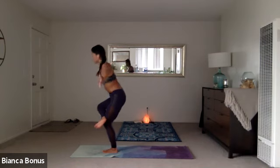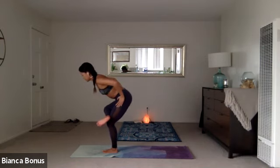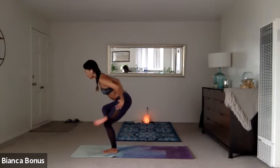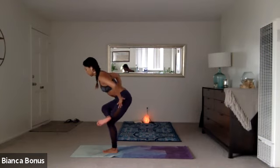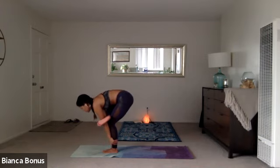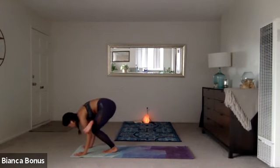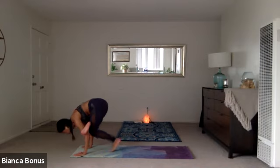Exhale, figure four, right ankle to the left thigh. Imagine my hands were on your hips, just guiding you back, guiding you to the midline. When you feel good, take the hands to the ankles here. Or take it to your flying squirrel, flying pigeon. The higher you get on the arm, the easier.